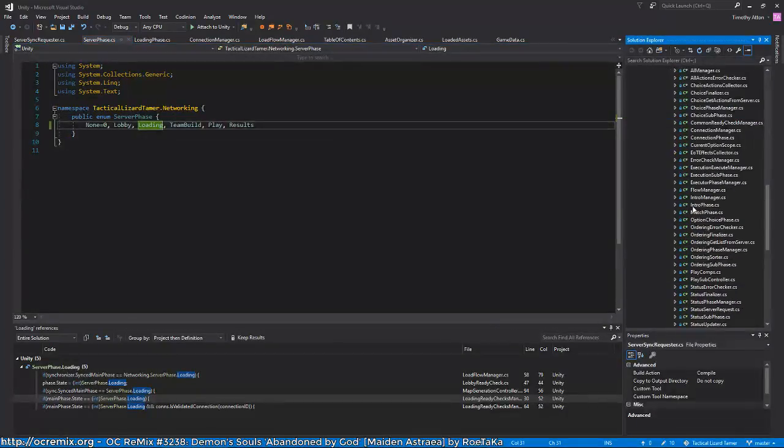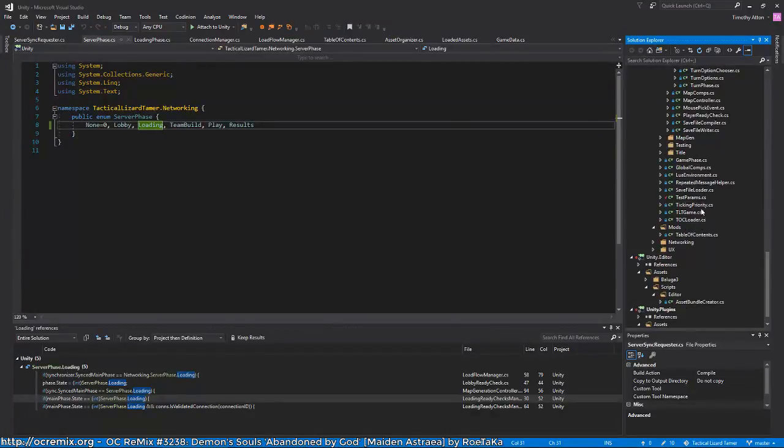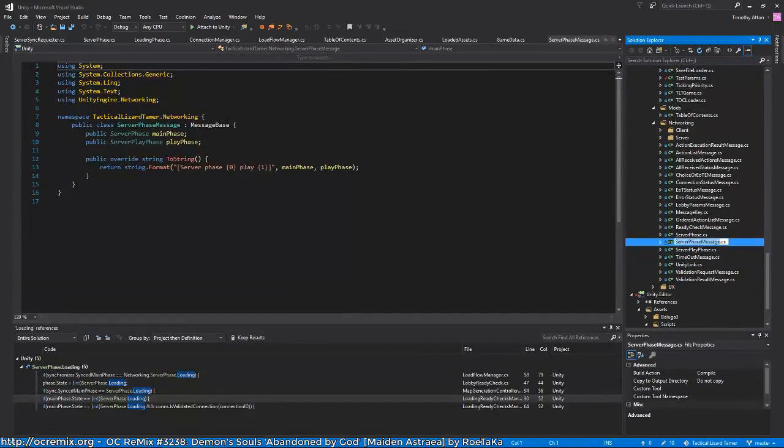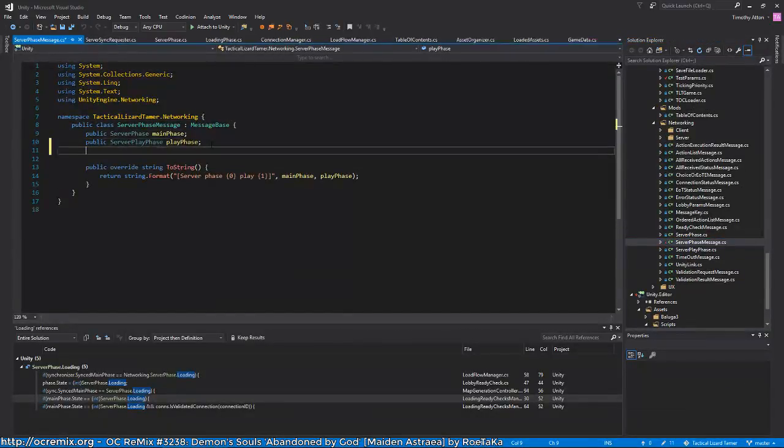So what I need to do, networking, okay, we got the server phase message. We could just get the public server loading phase switch.